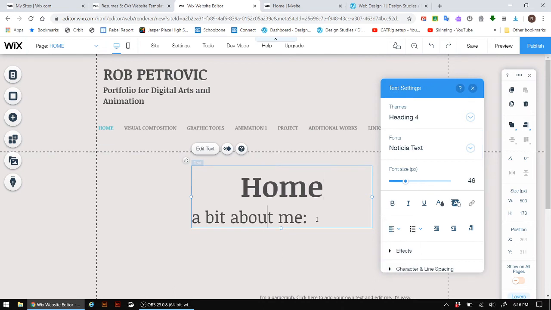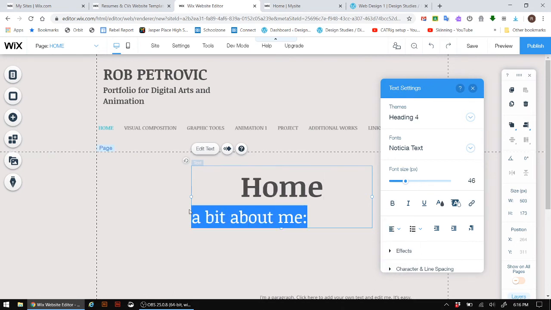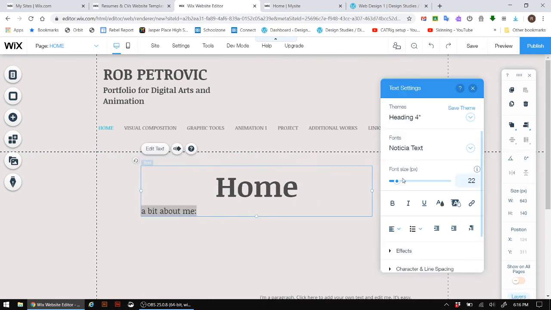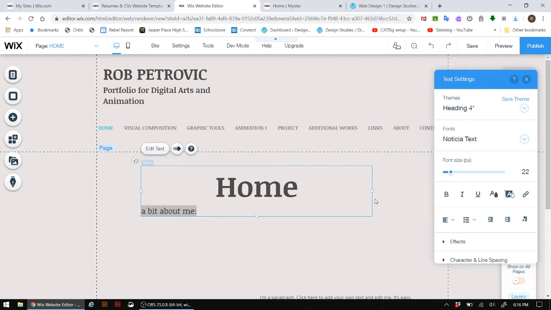And then what we're going to do here is have a little introduction about what your web page is about. This is a little bit too large, so I can type in another value, and I'll probably put in a value as before, 22. And there it is. Let's expand this outwards too, because I don't want everything cramped. If I have a very narrow text box, it's going to result in a lot of scrolling here.